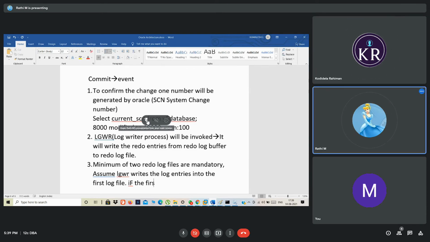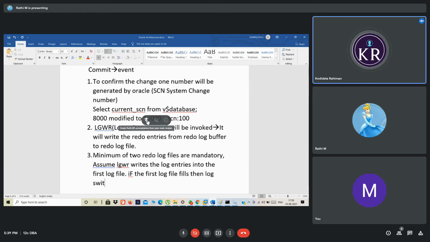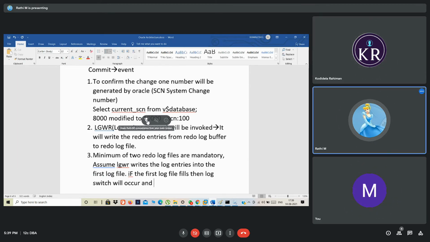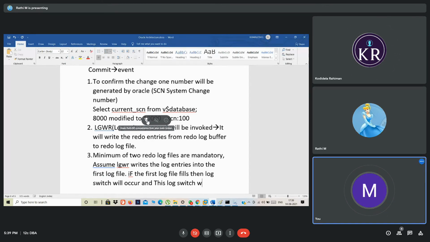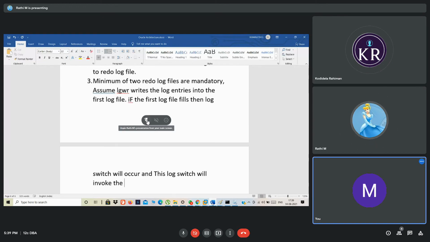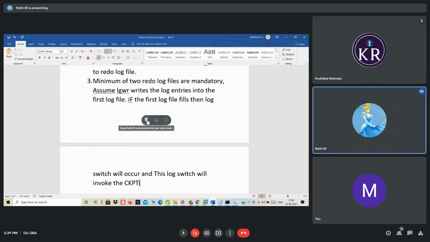If the first log file fills, then a log switch will occur, and this log switch will invoke the CKPT, that means checkpoint.